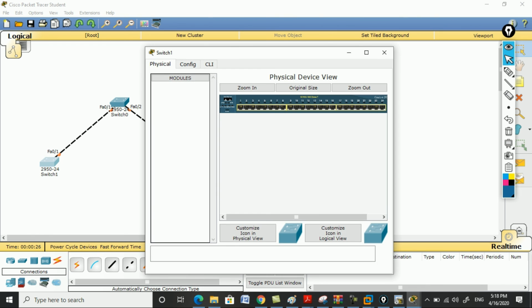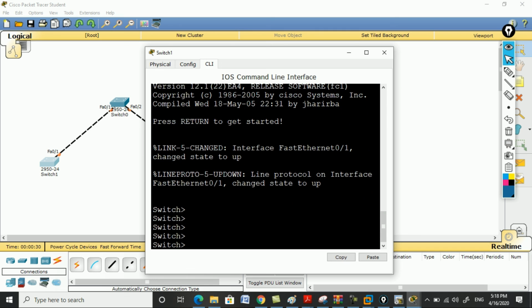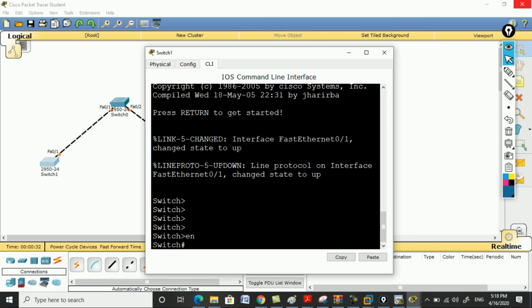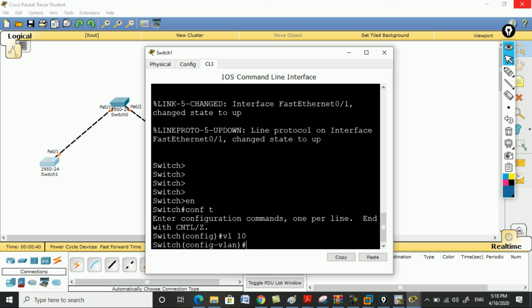Now you go to that switch and you see this is the console you'll be getting, like en, conf t. Now you can create that VLAN, let's say VLAN 10. In the same way we have done there, you can do the same thing here. So it's very interesting. Guys, you can practice and put a comment if there is anything you're not able to understand.